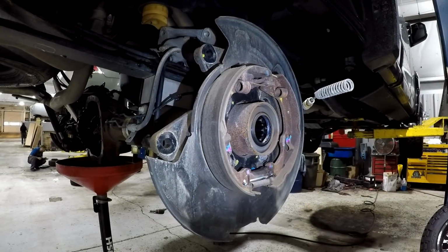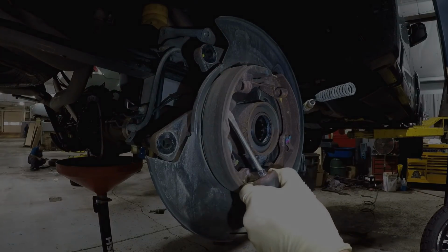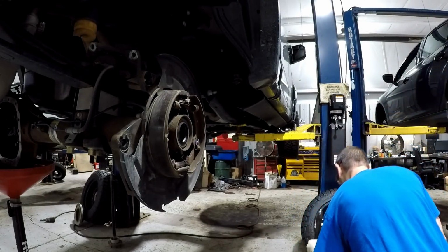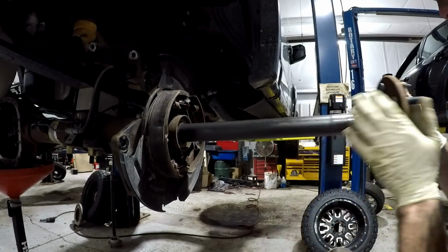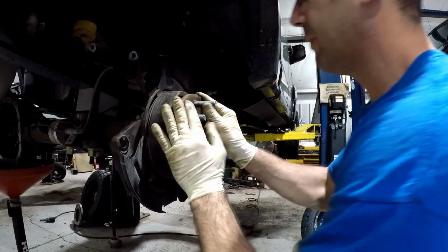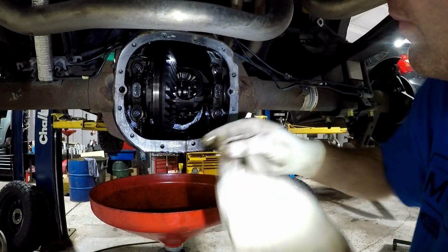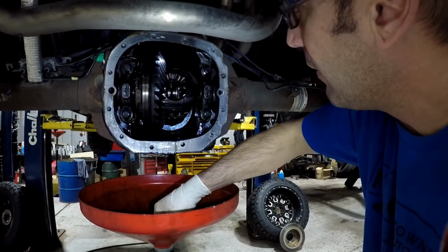Now you repeat the process on the other side. Most of the time, both side levers are frozen. Once you're done, you can reinstall the axle shafts. Next, you want to slide the axle shafts all the way in and reinstall the C-clip retainers.